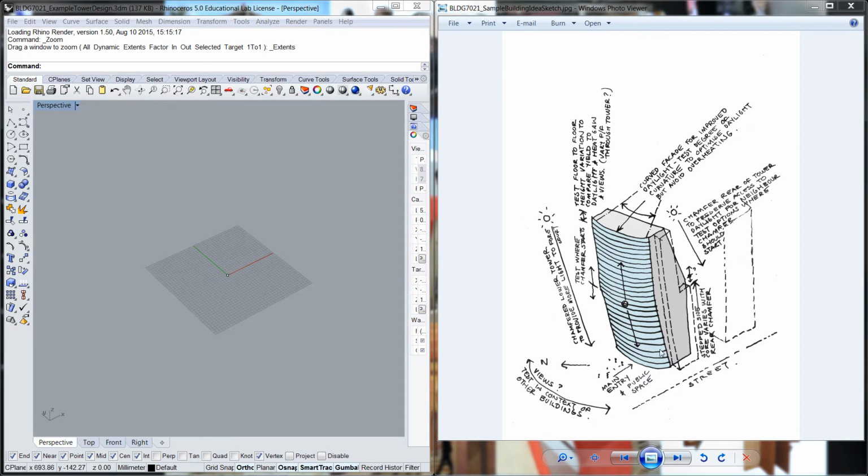Now, in this instance, we're going to be developing a tower proposal, and though this is a fairly generic tower proposal, what it's trying to show is a bias in the way that it's situated in relation to the sun. So in this instance, we're assuming that this side of the building here will be facing the sun, which will be due north in the southern hemisphere. And to try and maximize the amount of sun getting into the office building, as well as trying to open up as much public space and daylight into that entry forecourt.